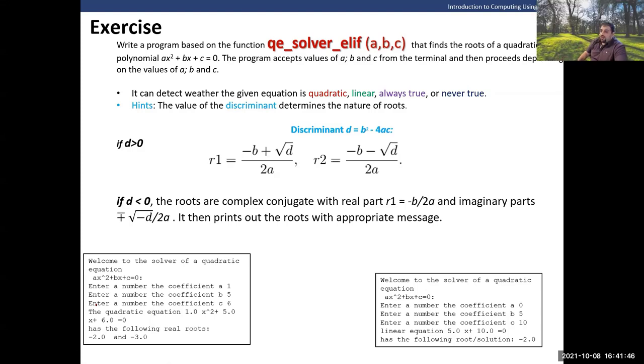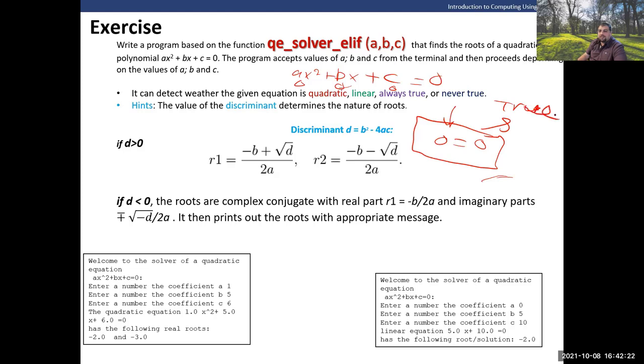So, this is the main function, which is ax to the power 2 plus bx plus c equal to 0, okay? So we entered here 0, here 0, and here 0. So the resulting line is 0 is equal to 0. So 0 is equal to 0 is always what? True. Am I right? Now, suppose that we enter the value of A and the value of B equal to 0 and the value of C equal to 5. So 5 is equal to 0. Is that appropriate in mathematics?